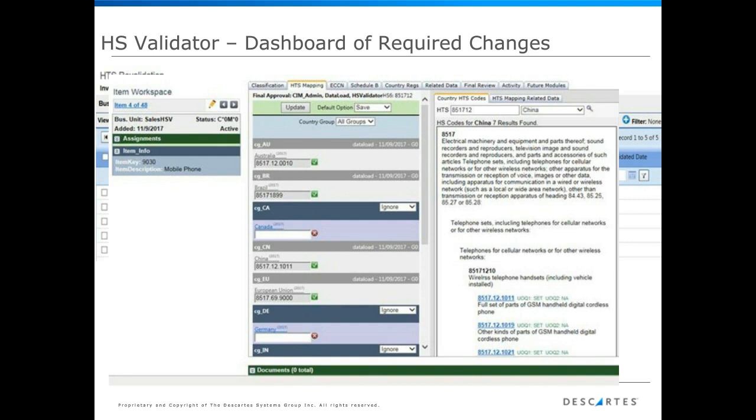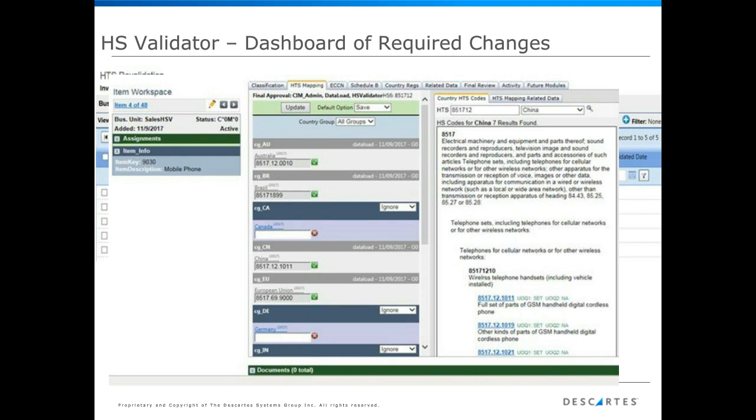Reclassification can be done in this rapid mapping tool, which shows the options of how to reclassify the invalid codes. So in this example, if you can see in the middle, we've got China showing up here. Once your code is brought into here, you can quickly see the newly linked in or synced in tariff codes for that section. And if you're doing these one by one, you can click on the correct code that you want to use. It auto-populates, the green check mark shows up, and you know that that's a live valid code. Anything that's showing the red X is, of course, still invalid, and you can quickly click through here.